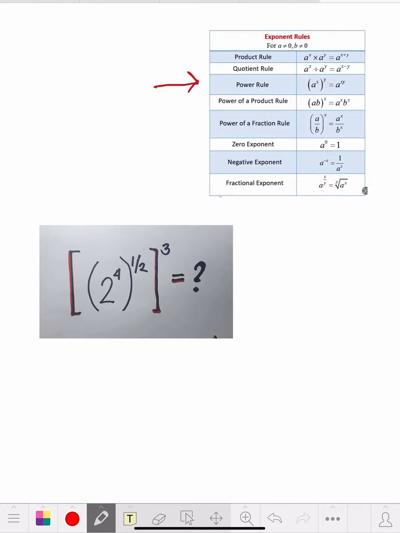So really what you're doing here is you're going to take the two to the fourth times the half and then really times the third because they're all in brackets. So let's try that. So we got two. Now, if you just look at the power rule, how they wrote it, so you get four times one half times three. That's what it is.